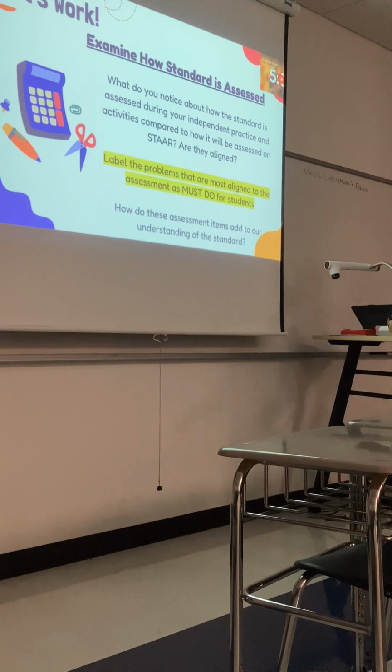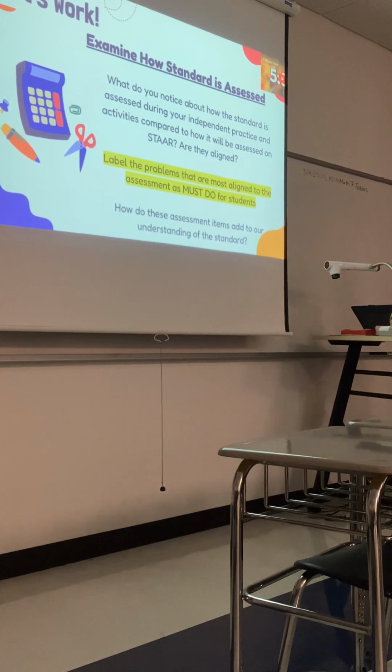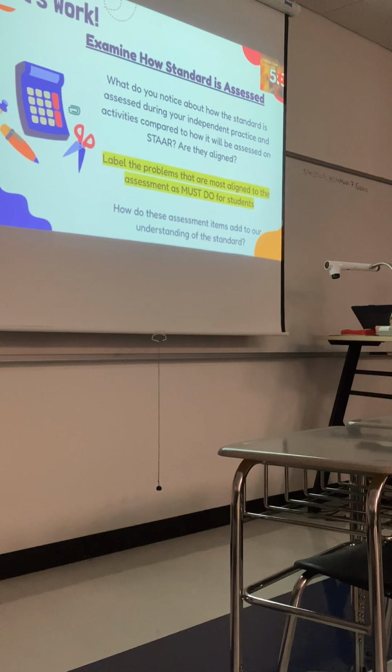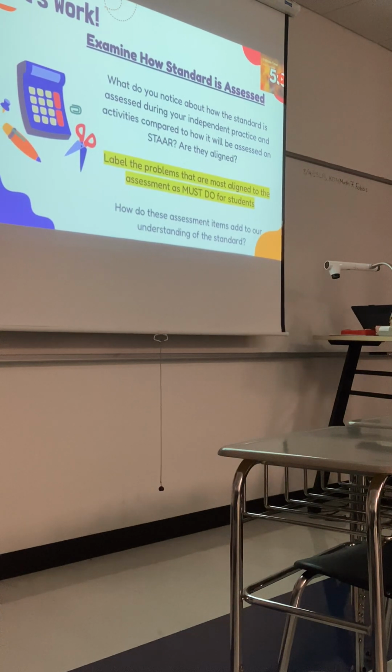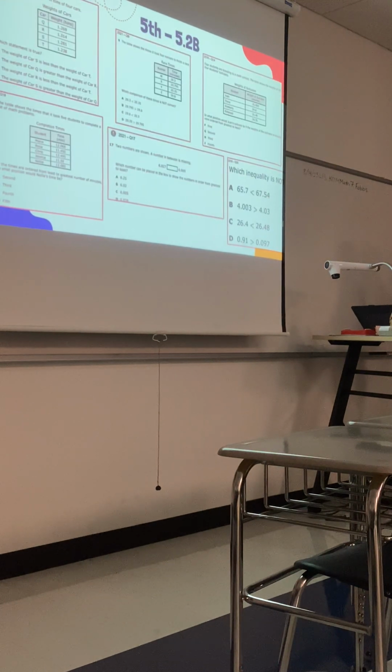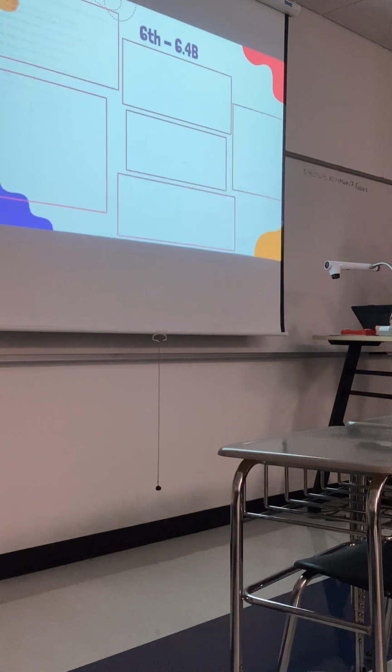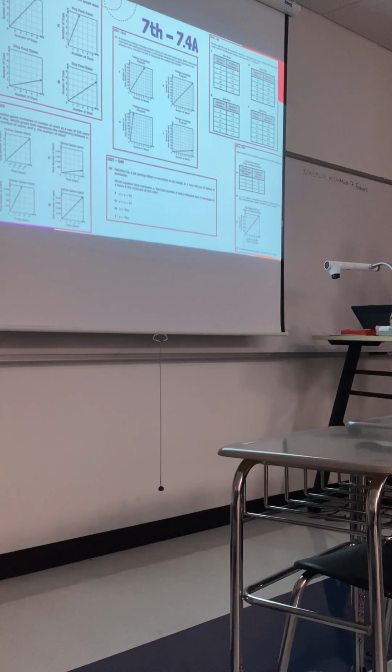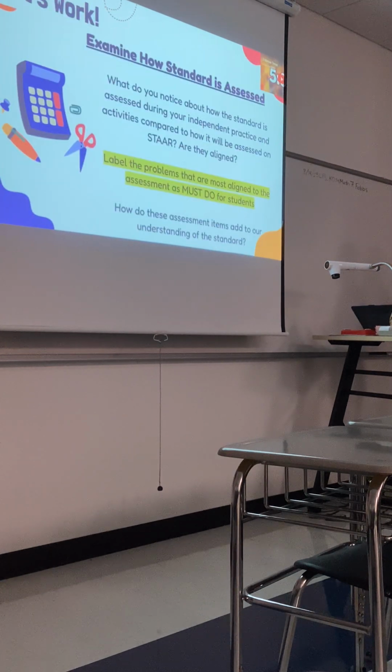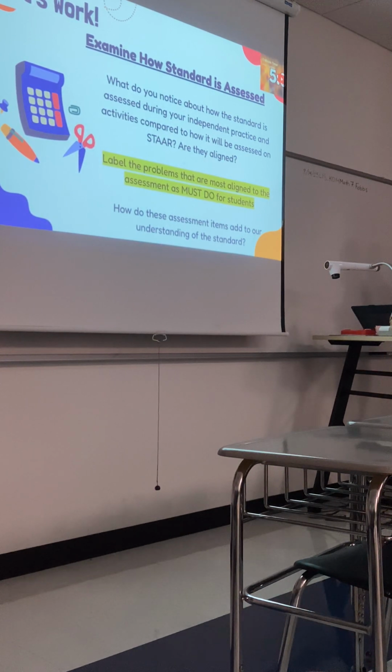Okay? Second question is, how do these assessment items add to our understanding of the standard? A lot of times we look at the standard, we prepare our lesson, right? We want to know what the assessment items add to what we already knew about that standard. On the next couple of slides, you'll see I have 5.2b for 5th grade. There's a lot of problems here, just sift through and see. 6th grade and 7th grade. So find your slide, and I want you to think about these 2 questions and label them on your exemplar. Questions on that? Okay, we're going to take 5 minutes on that. Go ahead and start.